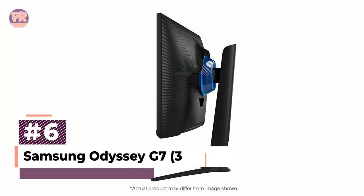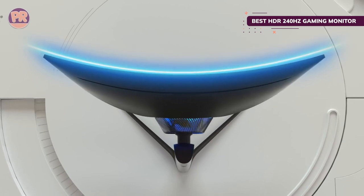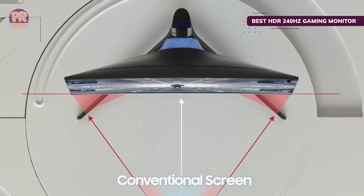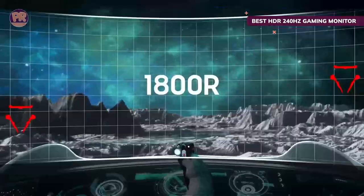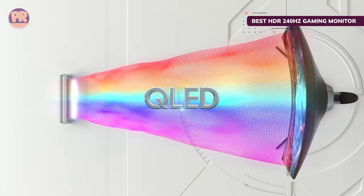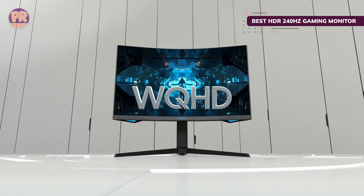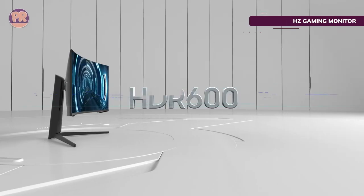The next monitor on our list is the Samsung Odyssey G7 32-inch. It stands out from the competition by combining a high refresh rate with a VA panel. Most monitors avoid this because VA panels have issues with motion, however Samsung has largely solved that problem — the Odyssey G7's motion clarity is almost as good as IPS panel monitors. The Odyssey G7 has a contrast ratio more than twice that of IPS monitors on this list, resulting in a richer, deeper image that excels in dark games like horror games and many action RPGs. It's VESA DisplayHDR 600 certified and the combination of high brightness and deep black levels makes it a good option for HDR. Samsung delivers an attractive design and a height-adjustable stand with a pair of USB ports. Be warned, however, that the monitor has an aggressive curve — fans of curved monitors will love it, but it could be too extreme for some.